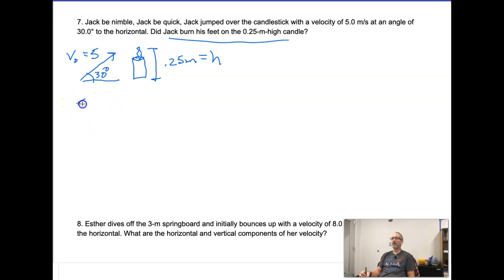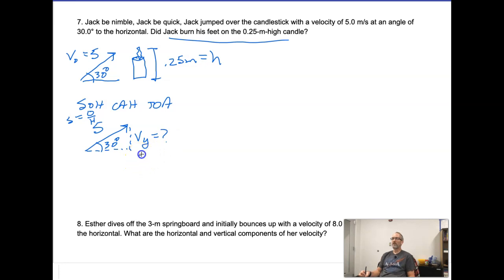To do that, we have to remember SOH CAH TOA. So let's go ahead and draw. We've got our 5 here. We know that the angle is 30 degrees. And we want to find out what is Vy. It's on the opposite side, so we're going to use sine. The reason we put the 5 first is because sine is equal to opposite over hypotenuse. So if I want to know the opposite side, I just take hypotenuse times the sine of the angle. That's why we're doing what we're doing.